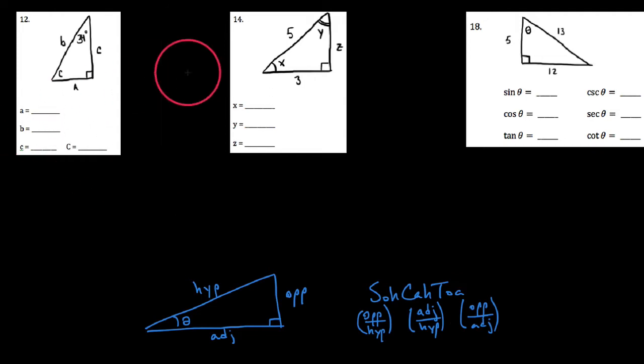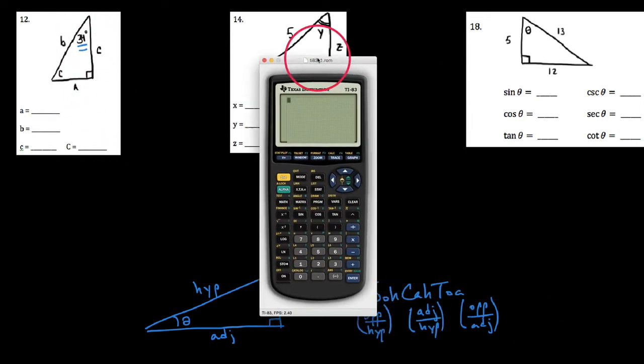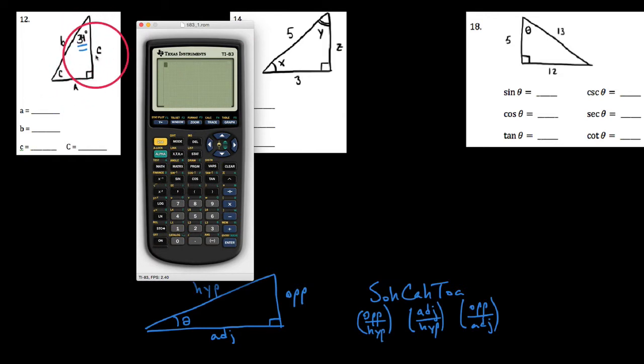So looking at all of these triangles you see up here, because they are all right triangles, we can use SohCahToa Trig to help us solve for some of the unknown values. So we're going to start with this first one here, and the very first thing I want you to notice is that we already know one of the two acute angles here. And one thing could be said about these two acute angles in a triangle: if all the angles add up to 180 and 90 of those degrees are right here at this right angle, then the other 90 has to lie in the other two angles.